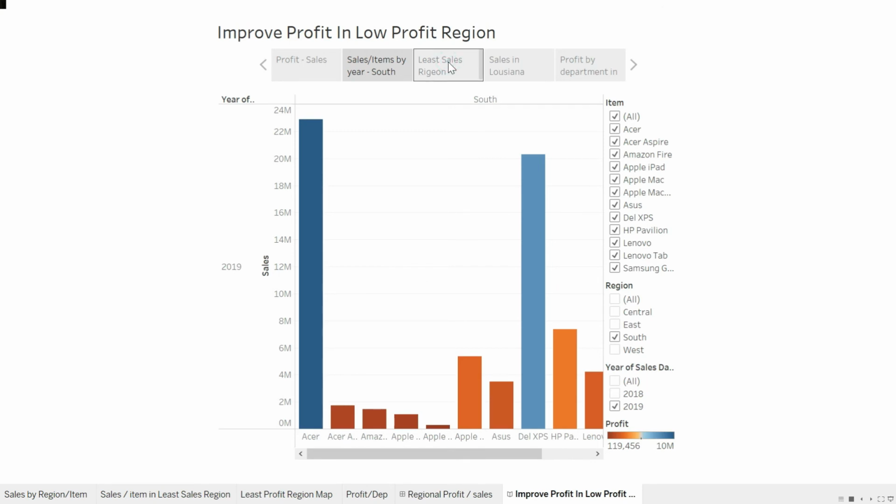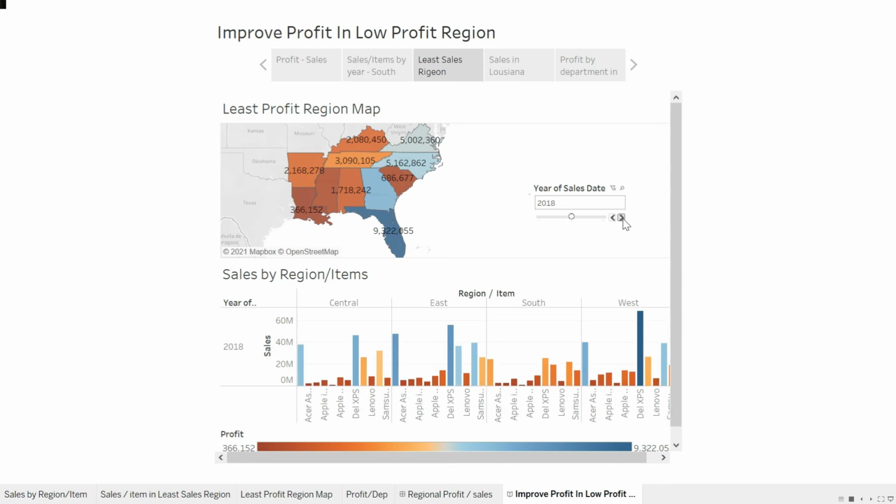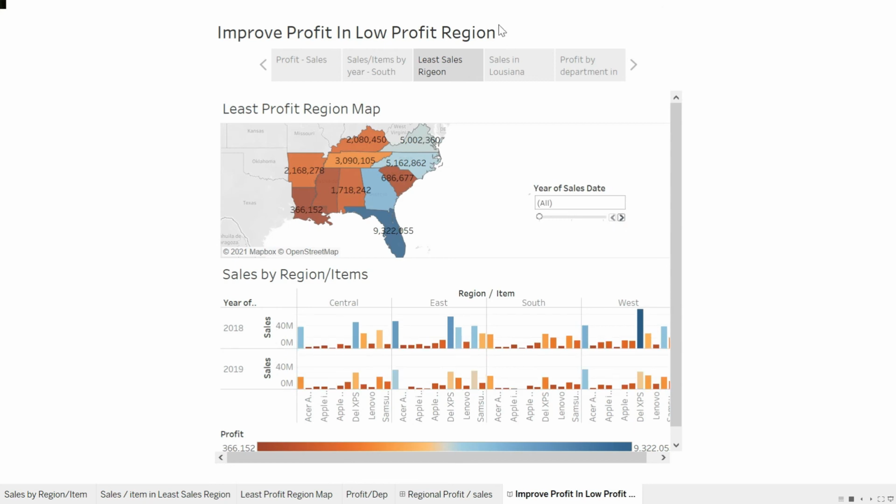In the third pane, I included the dashboard, so we can see the progress throughout the years using the story panes.